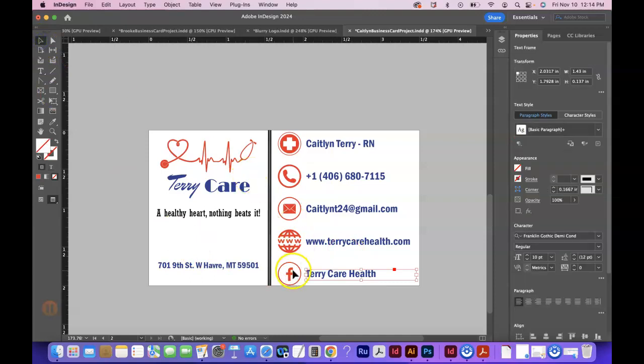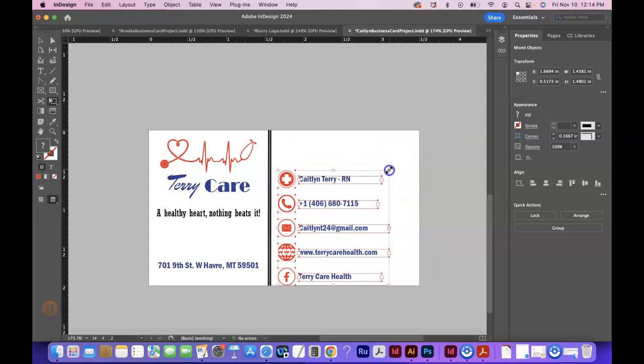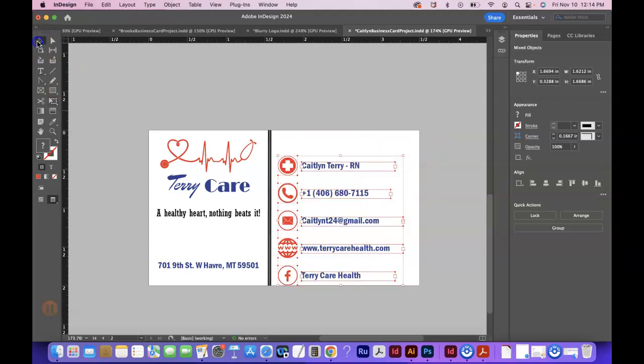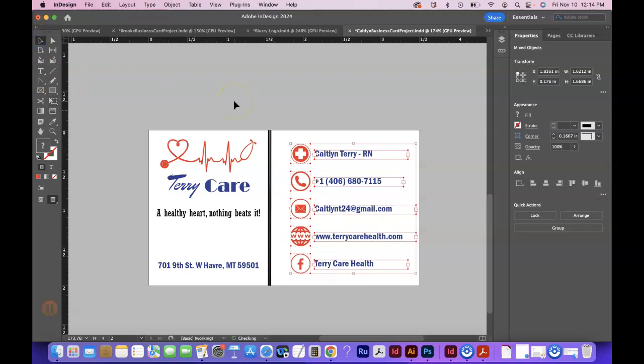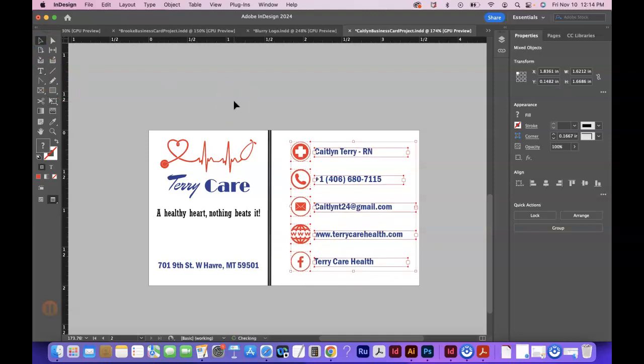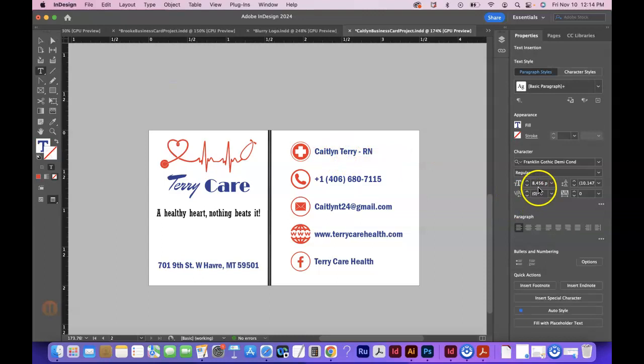You might have to actually just grab all of these all at once, use the free transform tool, which helps to resize. Push shift on your keyboard and just grab from the corner and just size these down. Maybe not quite that much, because we don't want to go too small with our text, because you're probably going to have a lot of older clients potentially. You don't want to be potentially getting clients that can't read this. So this is still 8.456, which is perfect. That works.